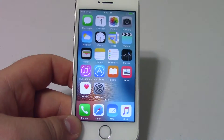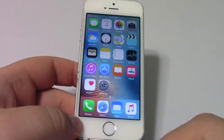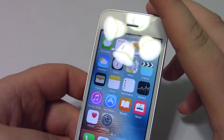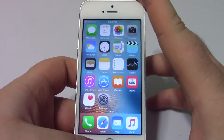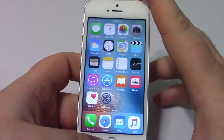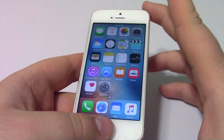The way you put it in this mode is you make sure that you're hooked up to iTunes already. iTunes should be able to see the phone, and then all you have to do is press and hold the power button and the home button for 10 seconds. The screen will go black before the 10 seconds, but you're going to keep holding the power button down. After 10 seconds, you're going to let go of the power button but keep holding the home button.